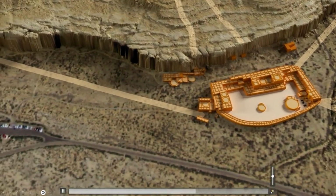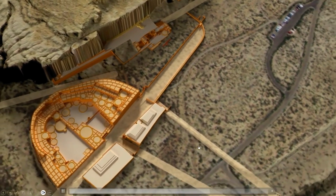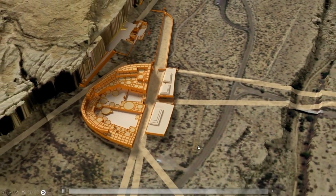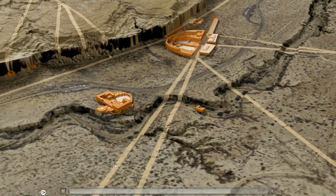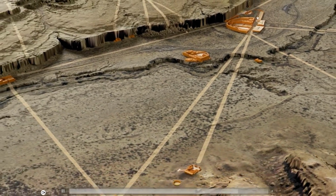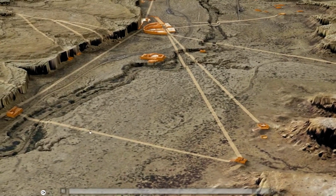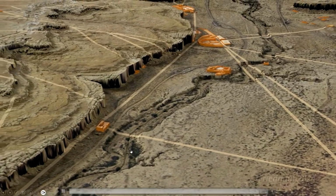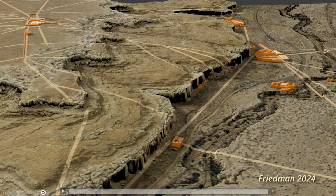It is. Over here, there's the parking lot with cars in it for scale, so you get a sense of what this is all built at. And you can see this wall aligns with this road that goes to a structure on the other side of the canyon. And then this road goes to this notch in King Kletso. Everything's getting locked in together with the roads, as well as roads going to alcoves or little cavettes in the cliffs or springs. So there's several different types of things or behaviors.